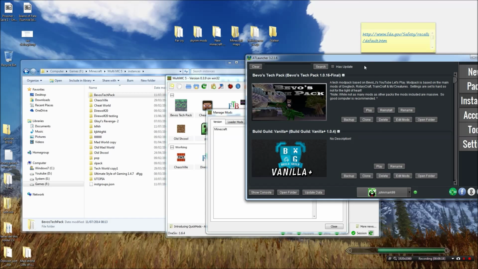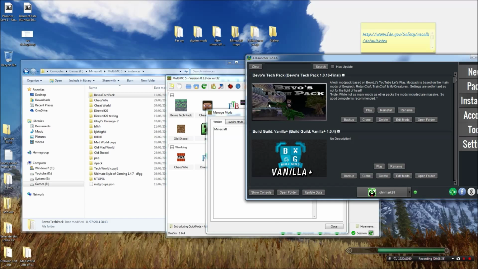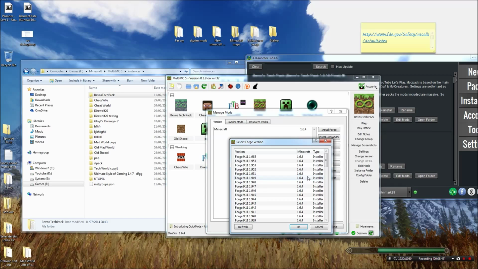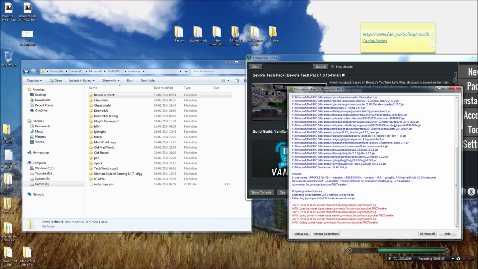You can go to your AtLauncher, click edit mods, and here we've got Minecraft Forge. Do some research, go to the AtLauncher website, I'll put that below, and find out what version of Forge that mod pack is using. But what I do personally is just click on install. I just choose the latest one myself, but there you go. Then click close. Now load it up and it'll be fine.